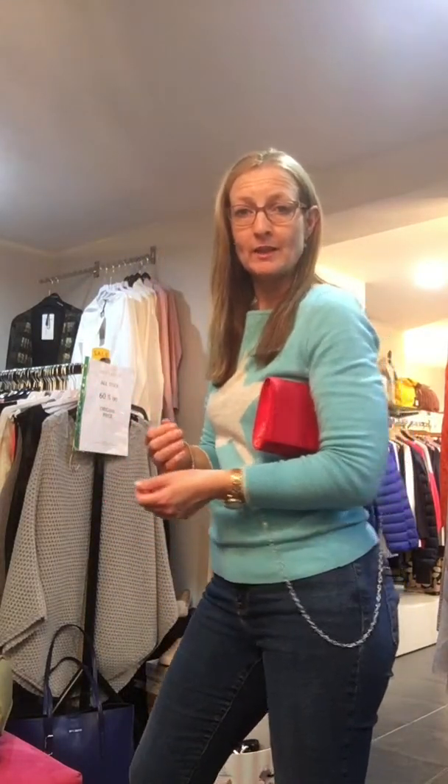I'm what we call a combination body shape — I'm more angular on my upper body and then softer and curvier on my lower half. So if I wanted to wear a bag underneath my arm, I would choose to wear it here and have a bag in an angular cut such as this. Wearing it underneath my arm like this is great because it helps to draw the eye to my waist where I'm nice and nipped in.